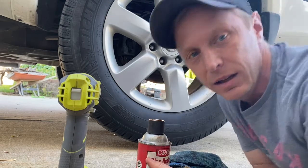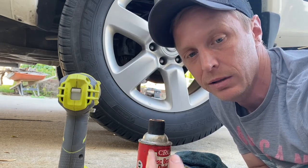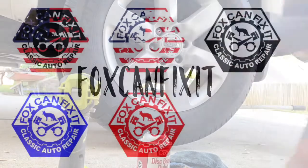Got it. This time on Fox Can Fix It, it's time for a quickie rear brake job on the daily driver. So let's get to it. Should be pretty easy.